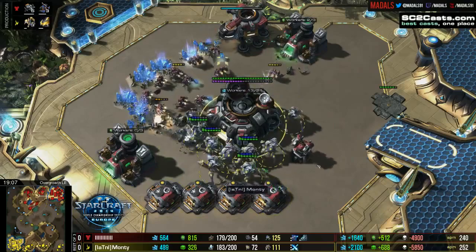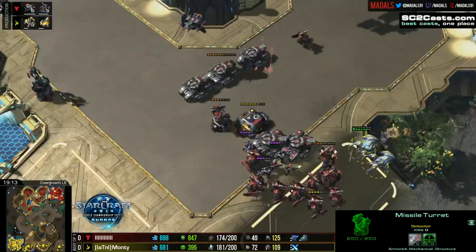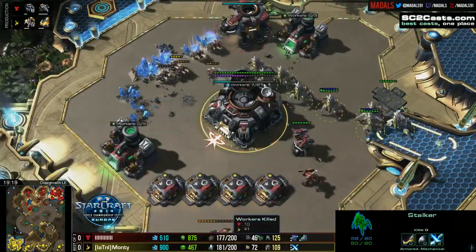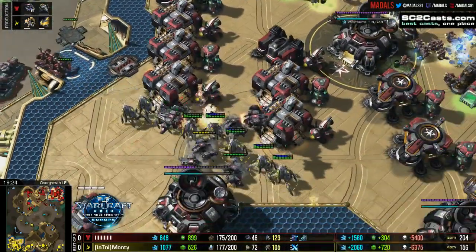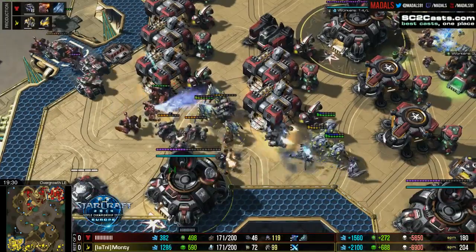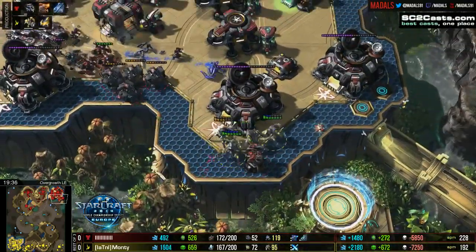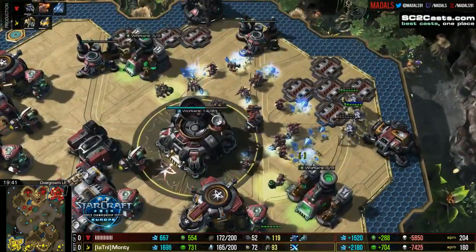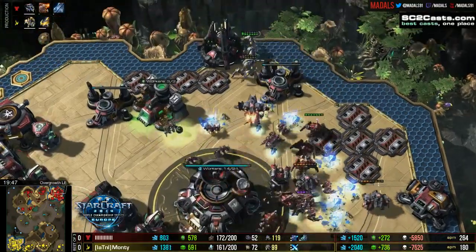A couple of Stalkers now making their way into the natural base. These Blinkstalkers being irritating. A couple also trying to buy a bit more time for them. All in all, Monty's killed 41 SCVs. That's insanely high. Vikings landing as well to try and engage this. Note there hasn't been any use out of those Stargates yet. Instead, just been seeing nothing but Immortal production. Stalkers still blinking around, getting a good little look at everything they could possibly find.